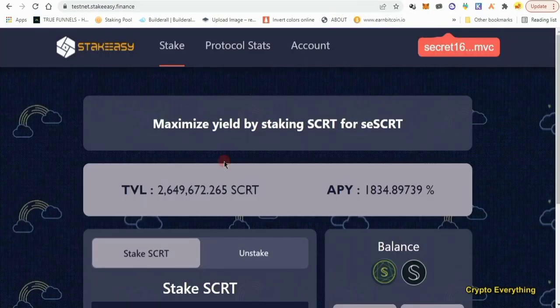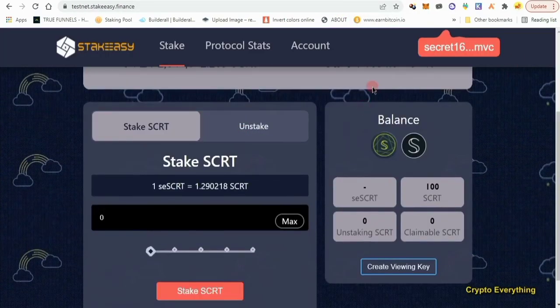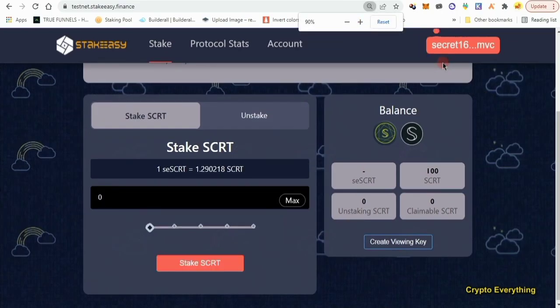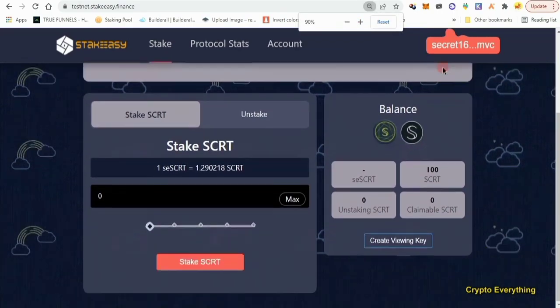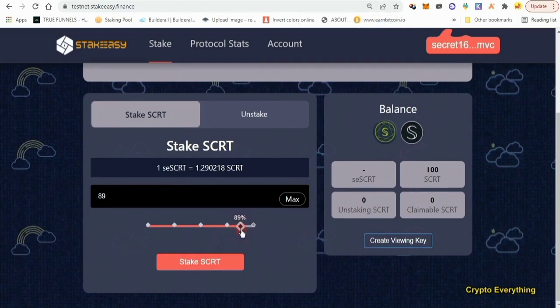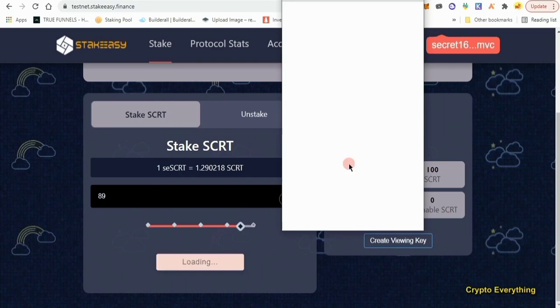The first thing we need to do, once you have connected your wallet, is it's going to show up like this. Let me zoom out a bit so that it will be better. We can just come over here and stake. You can decide to stake the maximum if you want to. Let's stake up to maybe 989, that is fine. I just click on stake, and then you just approve, and that is as simple as that. When it comes up, you just approve as usual and do the needful.